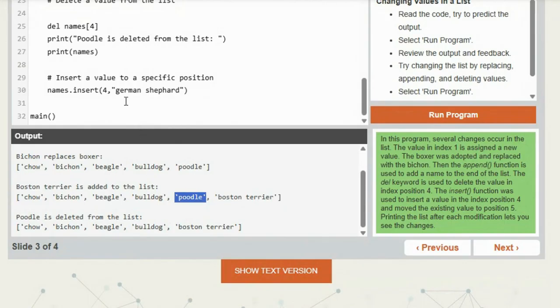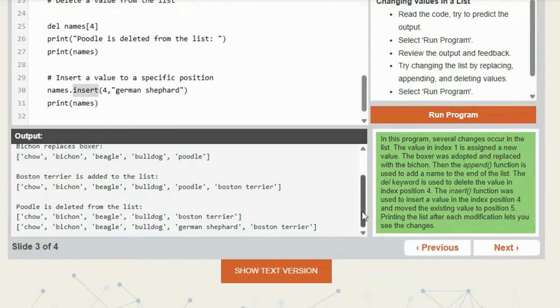And then we had it names.insert 4, German Shepherd. But we didn't print it again. Let's print it to see what it looks like now that we've used that command. So we can see exactly what the insert did. Okay, run program. There it is. It added it, but it didn't add it to the end because we told it to put it in position 4.